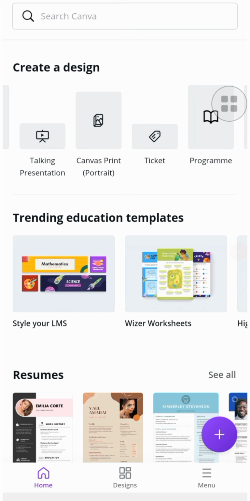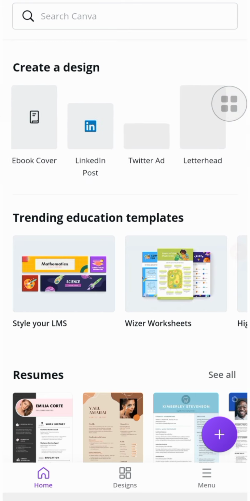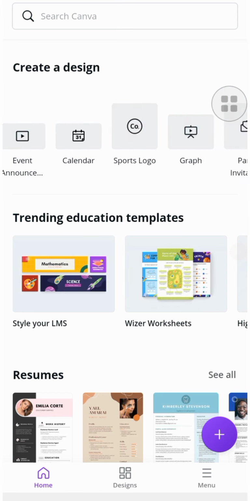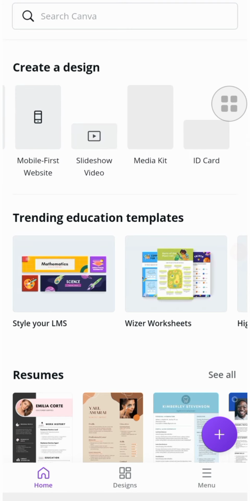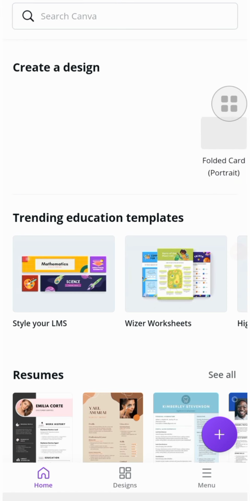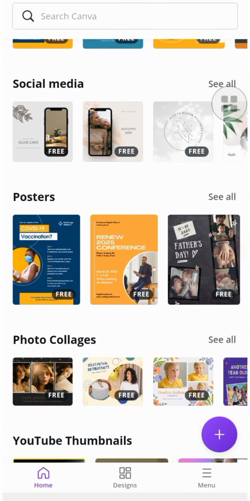ones that you paste on your walls in your sitting room for decoration, or even in your bedroom, program of events, as many as possible templates that you can just explore them and get used to whichever one that you want to do. These are not all that you can do here. There are still more, but here are just the featured ones. So that is that on the home page.